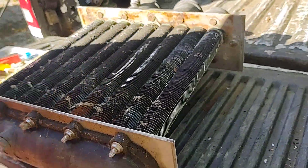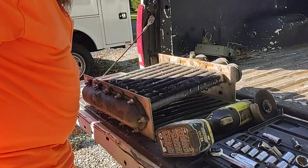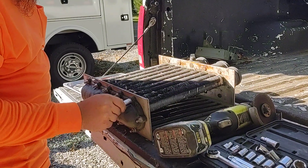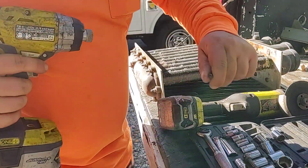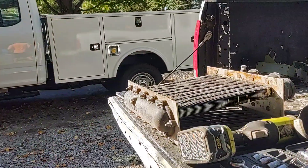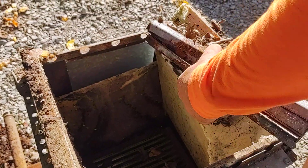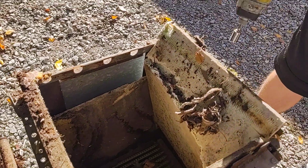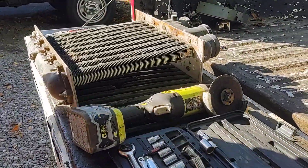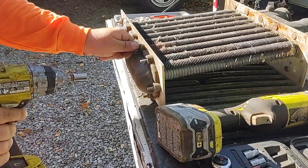You guys can see that — hopefully you can. It's a nice pretty copper right there, it's all going to be copper too. I'm not sure how much all this weighs, but it weighs a decent bit. I think this is going to be a little hard to cut through. I'll pull this cap off here. The rest of this is just junk. I got a little bit of clean steel here, but I got to get rid of all this fireboard and take the rest of the panels off — not going to waste your guys' time with the rest of that. We all know this is what we wanted to see.